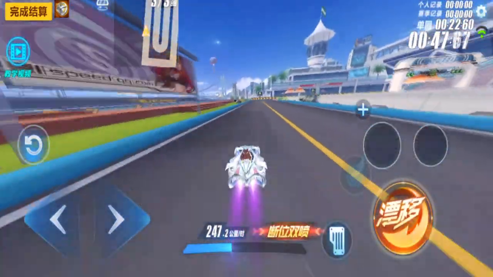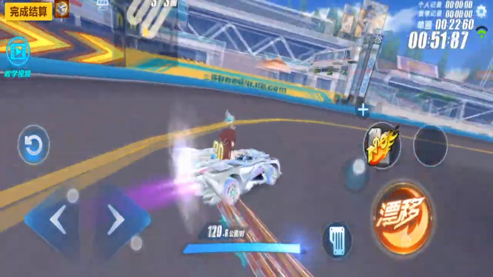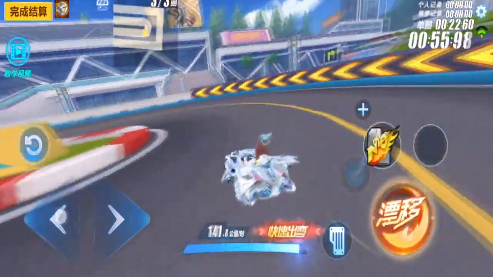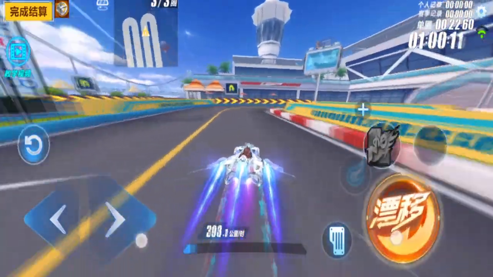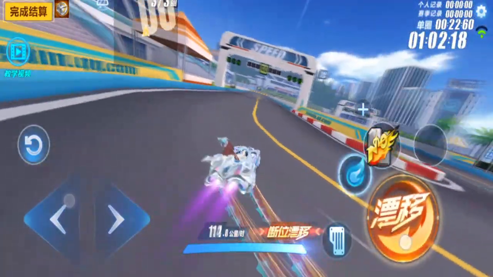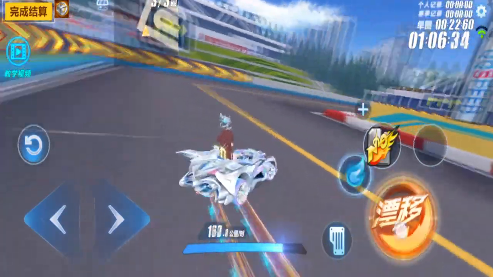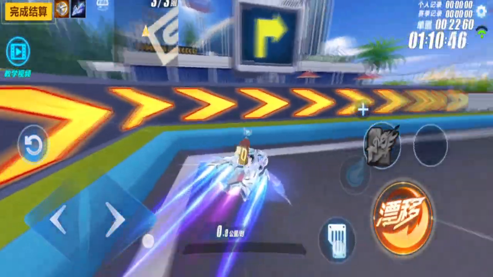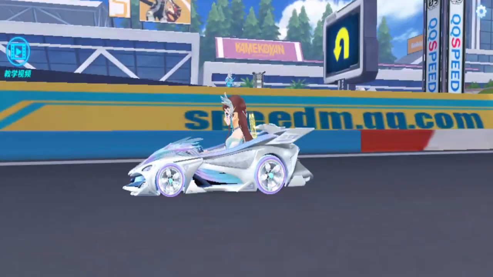You saw that. WCWW, 314.5. So with ability, it's not activating. There you go. 320.5, okay, so everything plus 6, it's 60% chance to activate.